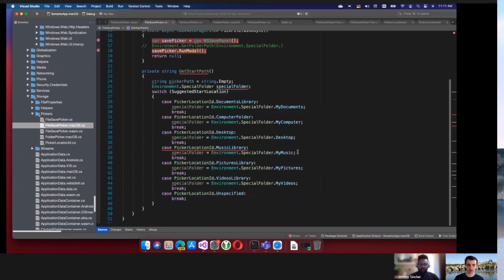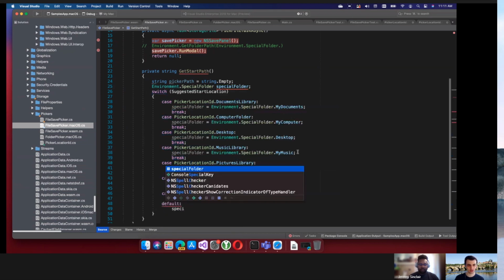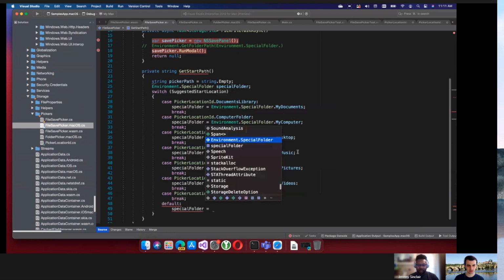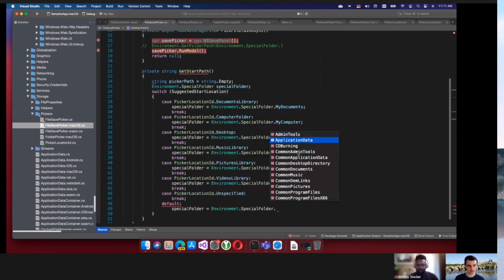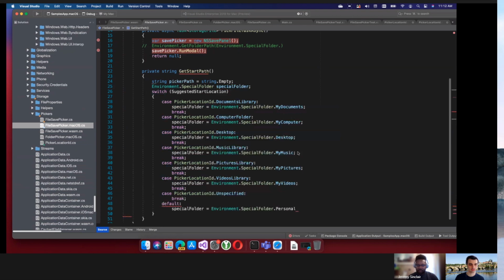So we'll have a default case and just make it, I don't know what would be the default, maybe the user folder. Personal, yeah. That's nice. All right. Good. There we have it.